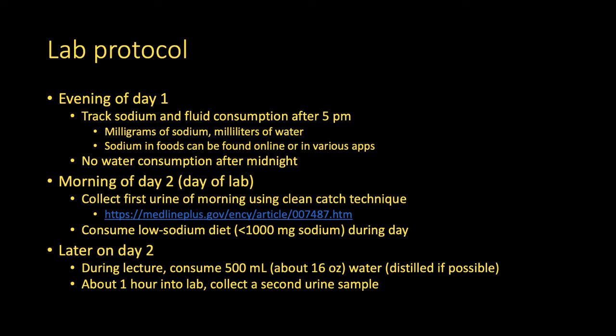During that day, you need to make sure that you consume a low sodium diet. The total amount of sodium you consume over the course of that day before your second urine sample should be less than 1,000 milligrams of sodium. You may need to plan that out using one of those trackers for knowing what's in your food.